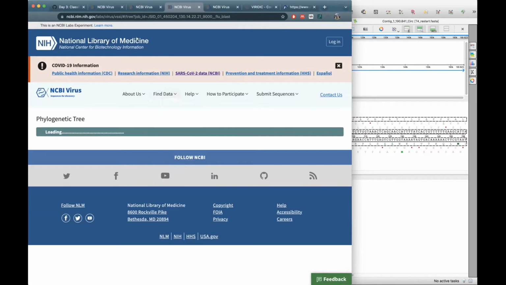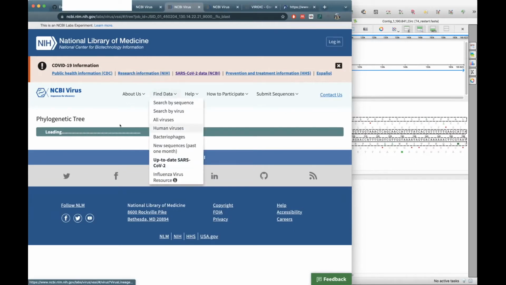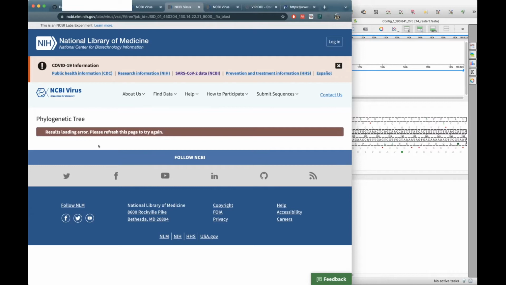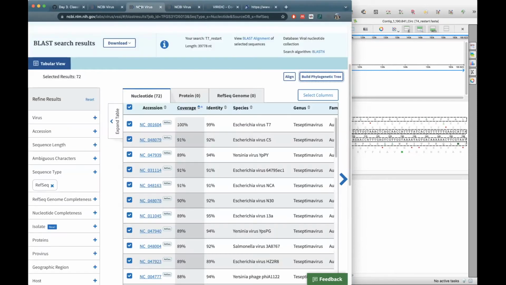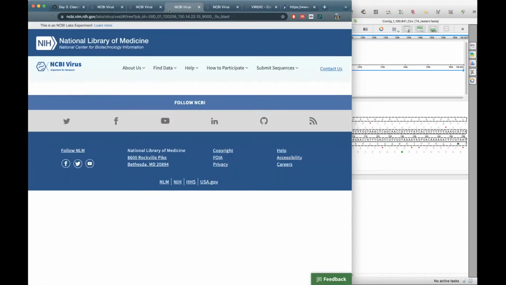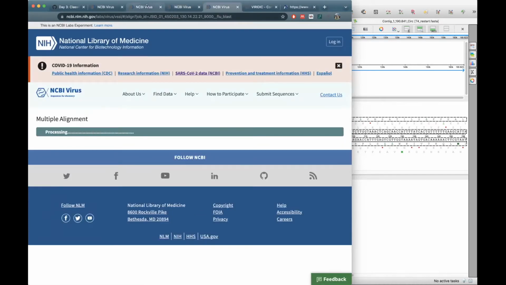This is relatively new for me as well, so I'm not super familiar with it. Okay, this gives a loading error. This is most likely just because I've selected too many. Let's see, the multiple alignment is still going.